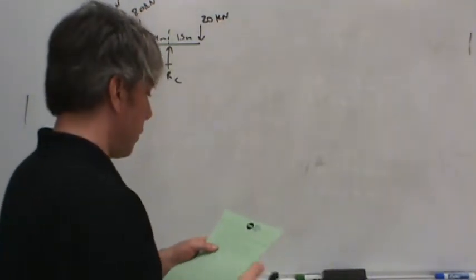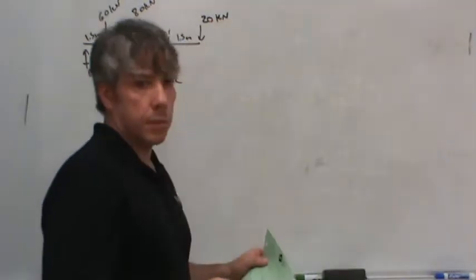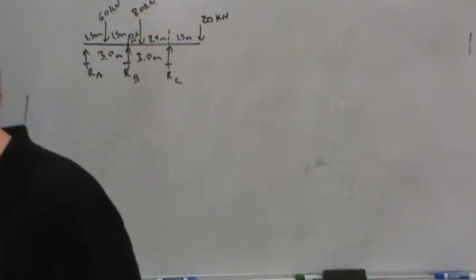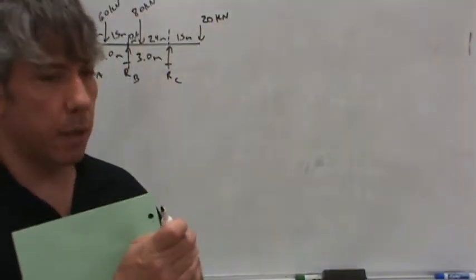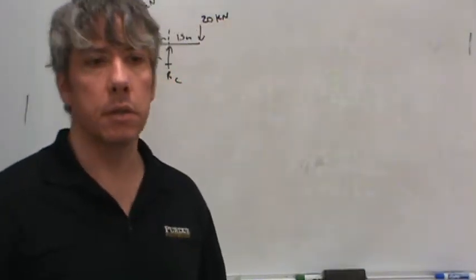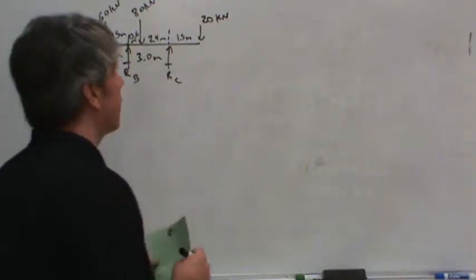Now let's start off with the theorem of three moments equation. But this time, let's not bother with terms that don't exist. For example, go ahead and look at the equation, if you would, which is page 297, equation 5.9. The first term is moment at A times L1. Should we include that term or not? A is over here. Is there any moment in the beam at A? None. So let's not write it.